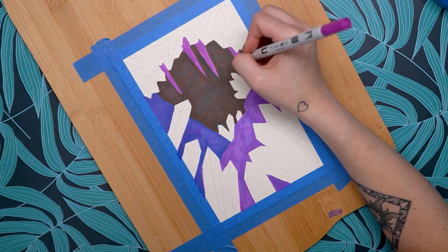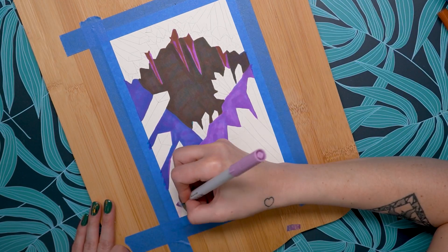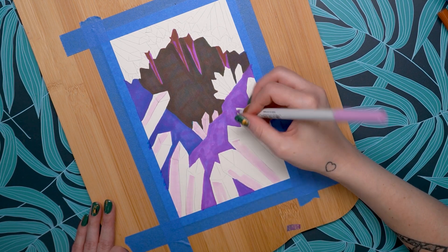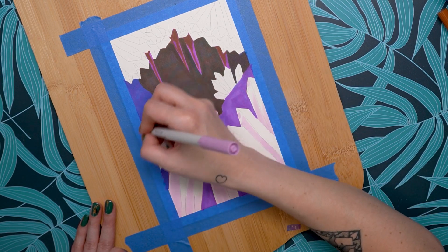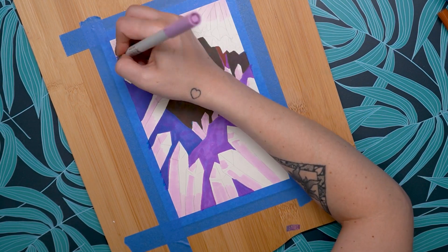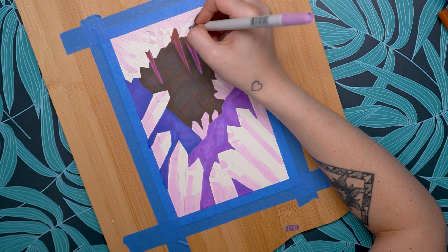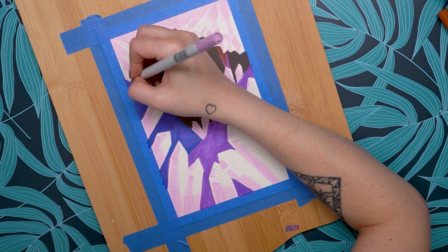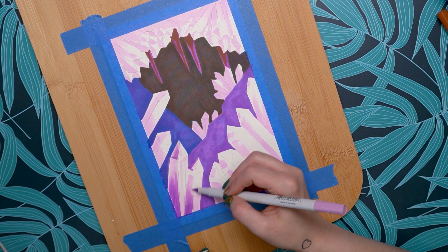Once that's in, I started coloring in some of the stalactites and stalagmites, using brown for shading and then going over the top with purple. For the main crystals, I start with a light purpley-pink and add all of the shading on the left side of the crystals, then a little shading down to the base. I go around and fill the whole page with that one base layer first before moving on. I like to add all the layers of one color across everything, then move to the next color.